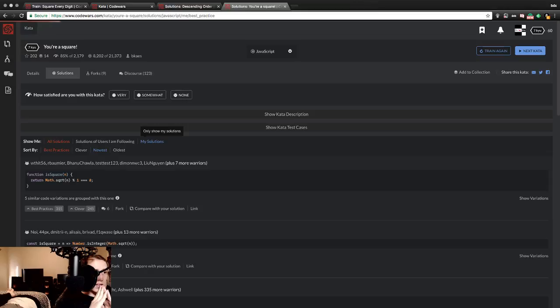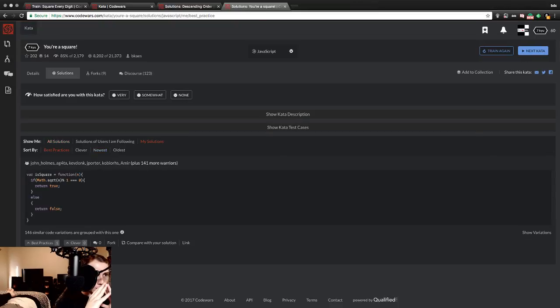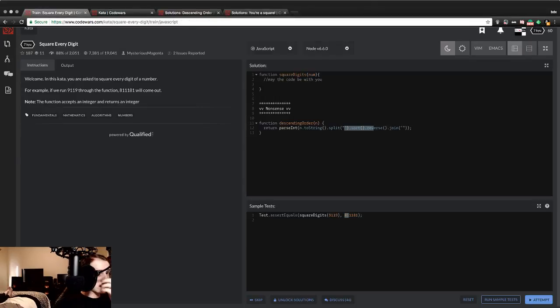It's loading and loading. Okay. 146 similar code variations grouped with this one. This will be the foundation for the actual squaring of the beast.